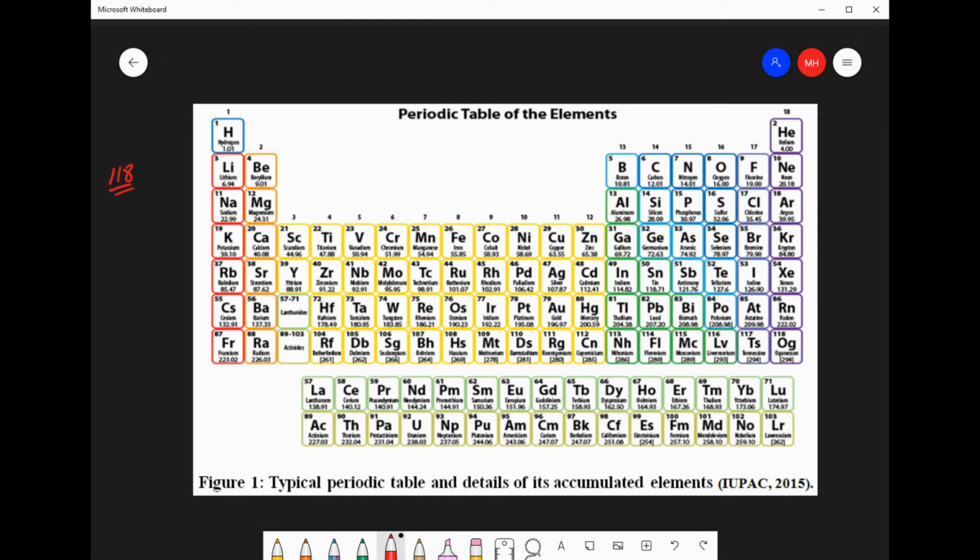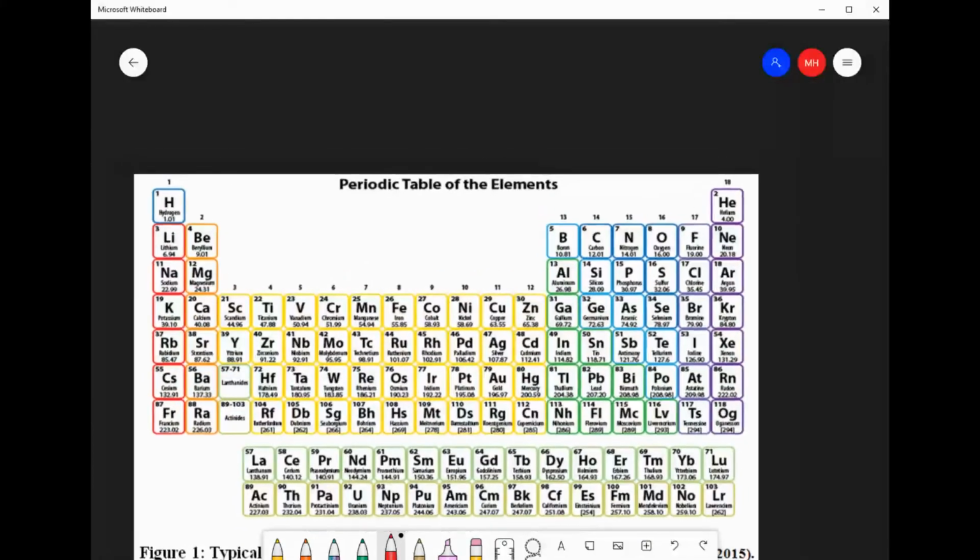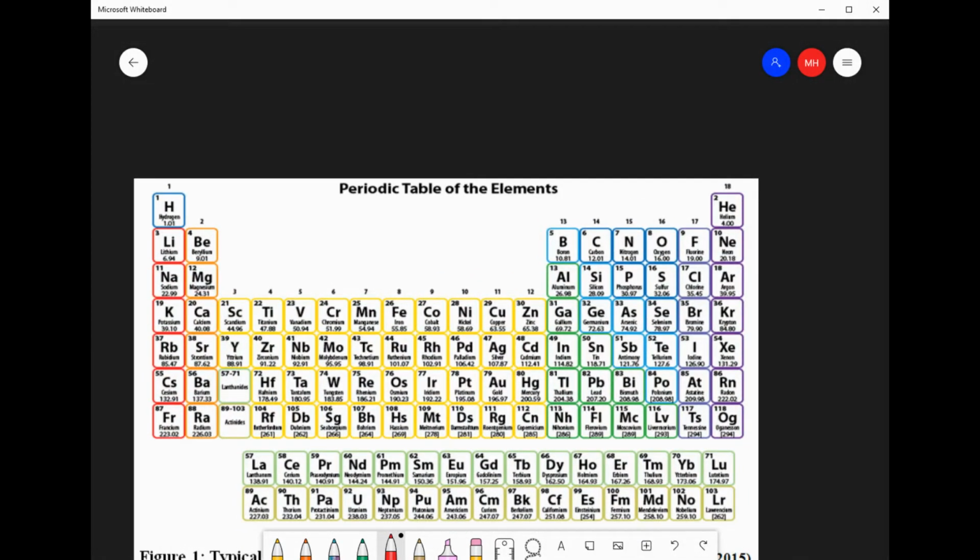Well, this periodic table is not just a regular table. What I mean by that is that this table provides us a lot of information. For this, I want your high attention because today's lecture is important. The first thing you should notice is that the periodic table consists of two important things. The first one is called a group, and the second one is called a period.